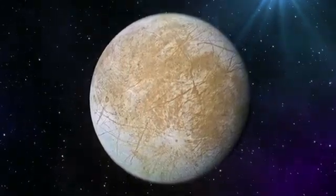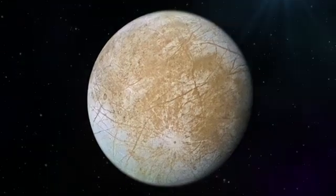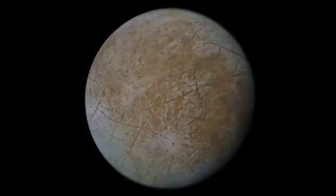Now, if NASA is willing to spend millions on Clipper, I'm willing to spend hundreds on remote viewers. How amazing would it be to send a remote viewer to Europa, to observe beneath the ice without melting through and disturbing the terrain and the environment? Just send the remote viewer straight down into that ocean and see firsthand: is there life?